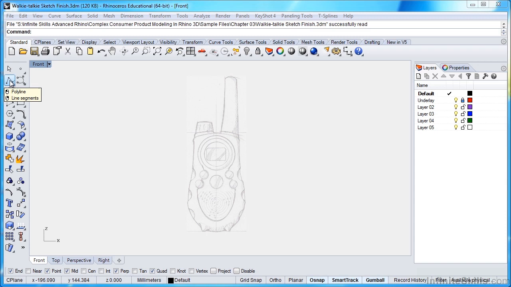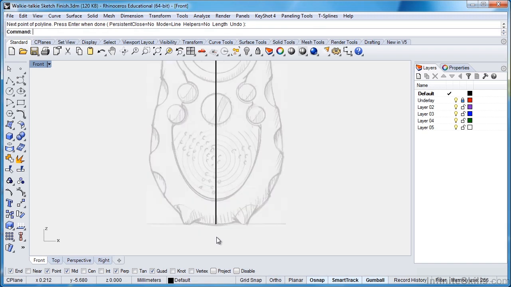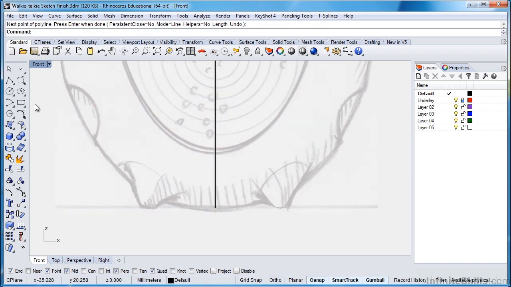So the first one is going to be the vertical center line, and I'll just click on my polyline tool for that. And because of where we placed our picture frame directly in the world center, I know I can just type 0 to place the first point right at my 0, 0 line. And I can hold down my Shift key and bring it up above the image and click again. And that's going to give me my vertical line. And then I'll zoom in just a little bit.